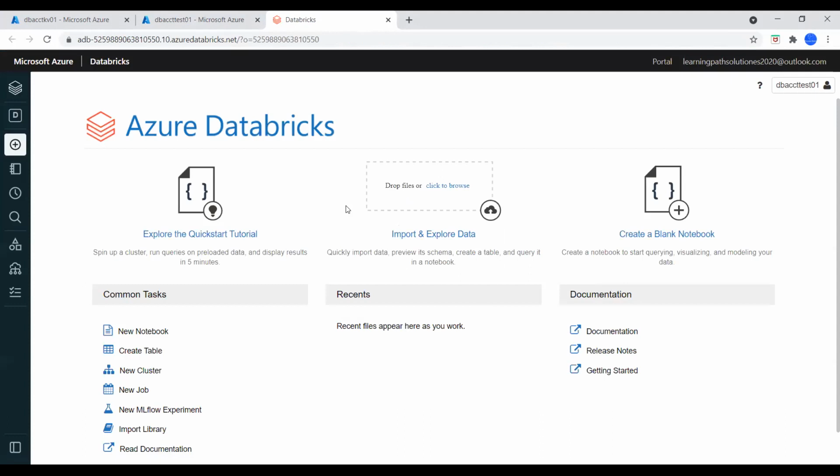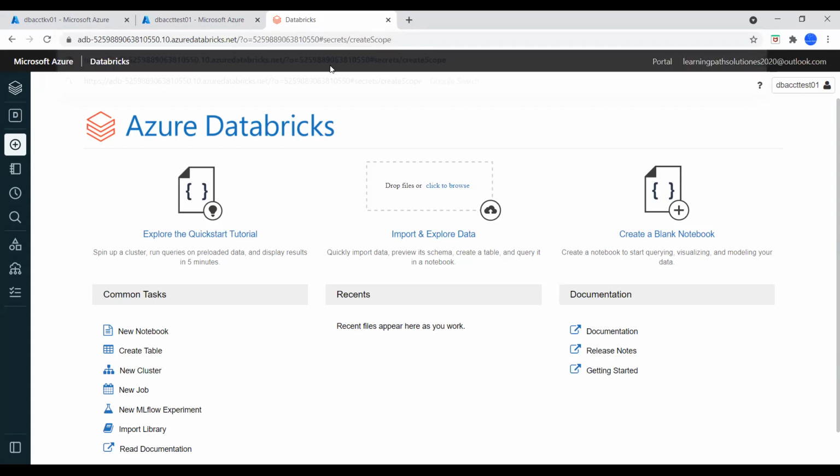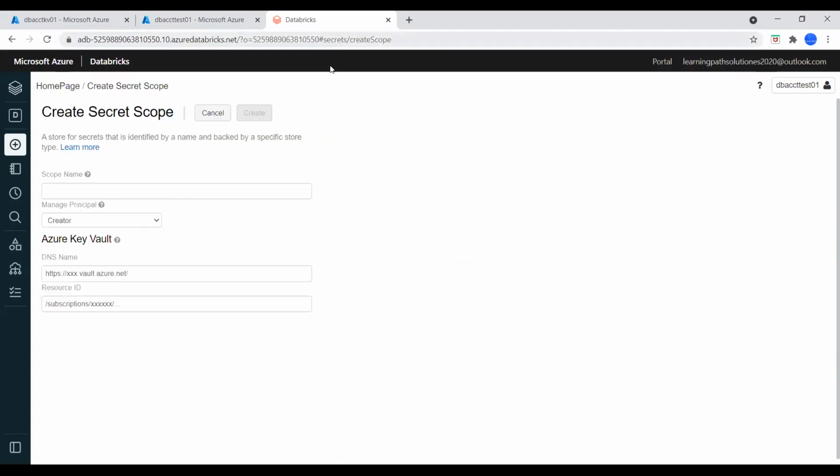Once we are in this Databricks workspace, I will go to the tab here and enter secrets/createScope. Now enter. So this is important stuff. This is where we create our secret scope. Now we need to enter a scope name.